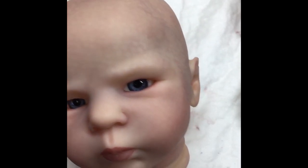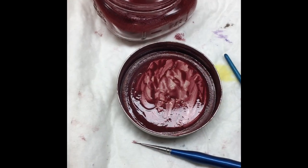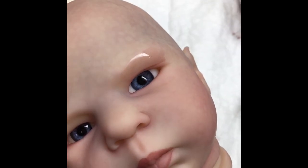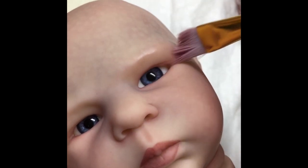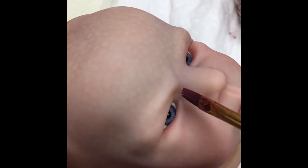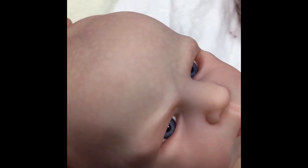Now I'm going to get some wet paint straight from the jar. I don't want it too concentrated — this needs to be a little more wet. For this we're going to do a little bit on the top of the eye just to give it a little more color up there. Not adding too much at a time — if I did that in the dark stuff it would make the poor thing look like they've been crying for hours. Just very soft — it's kind of a peaches and cream kind of a look.